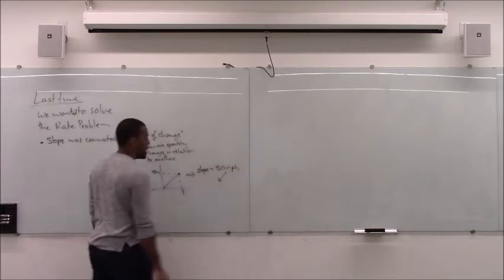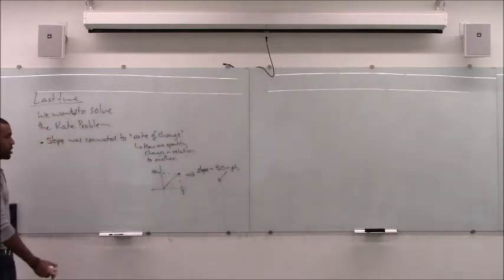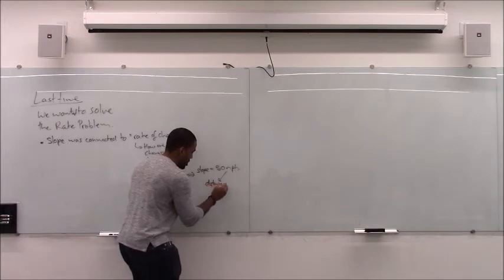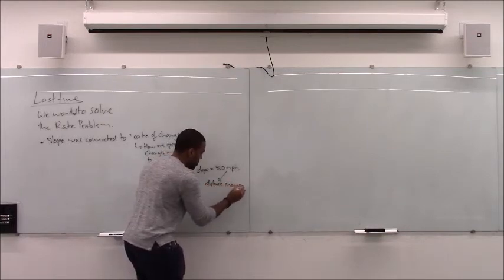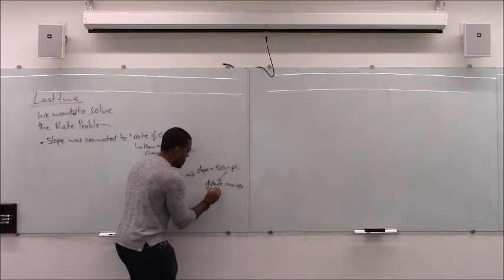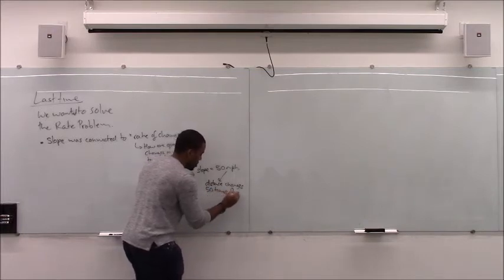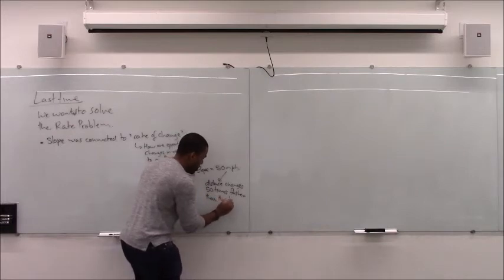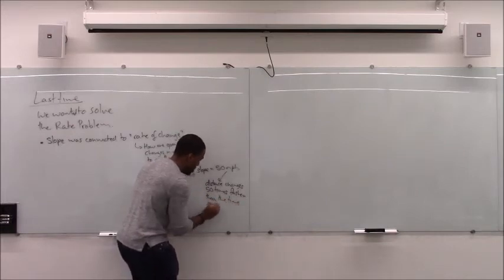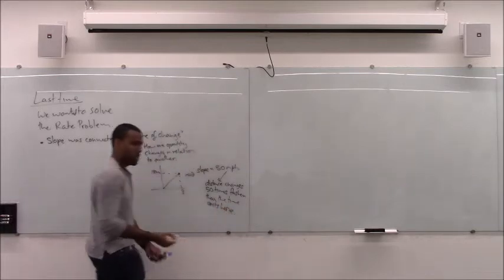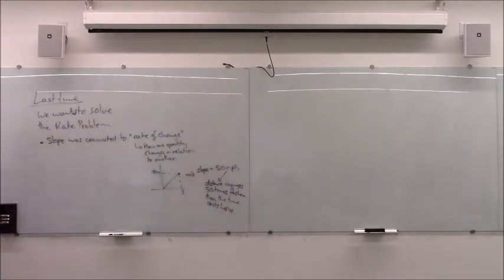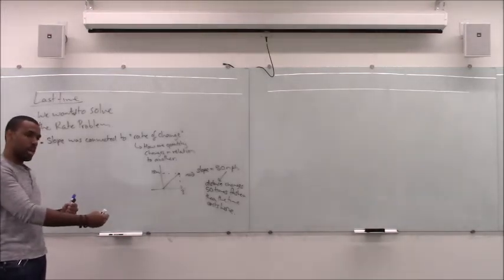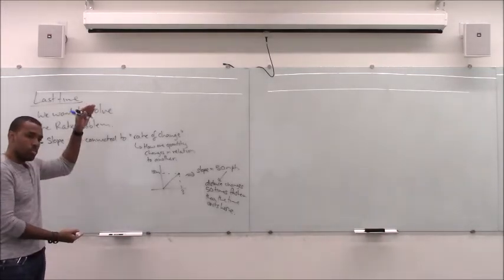And basically, how could you interpret 50 miles per hour? What does that mean? It means that distance changes 50 times faster than the time units in this example, right? So when you say 50 miles per hour, what are you really saying? Well, for every 1 hour movement in time, there's a 50 unit movement in distance.